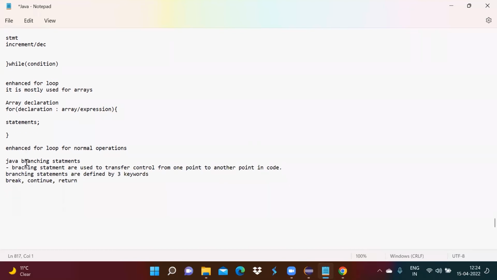So what's the use of break? The break statement is used to stop the execution and come out of the loop.